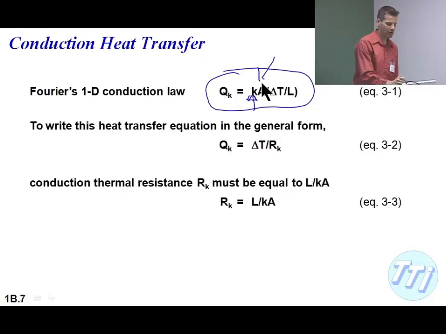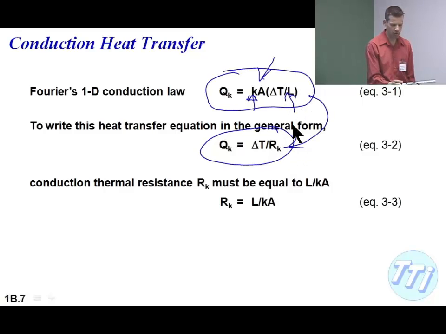Multiplied by the area cross-sectional to the path of the heat flow, multiplied by the temperature difference between two points in the solid object, divided by the length of that path that you're going over, L. And this equation only describes heat in one dimension. This is actually a real valuable equation, and the next one down is even probably more valuable for the thermal engineer.